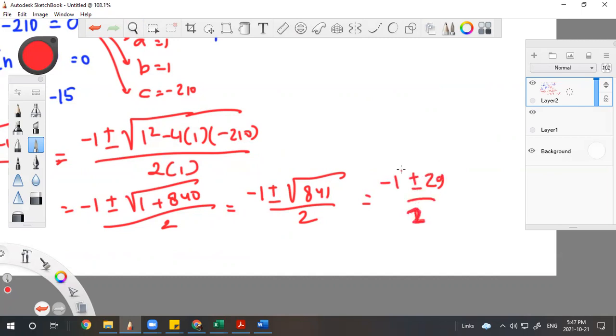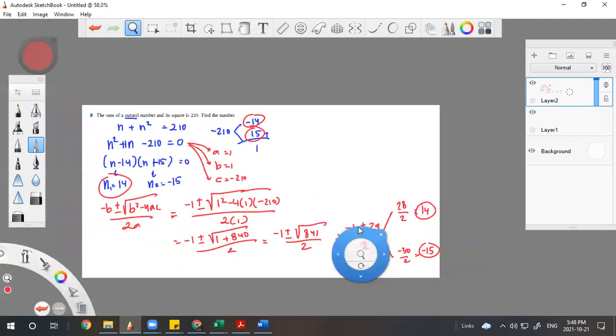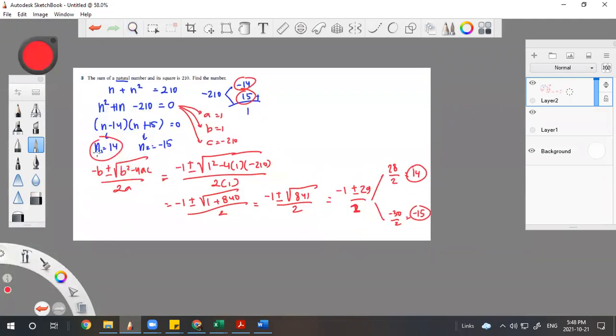over 2, right? So first thing you need to find the positive. Negative 1 plus 29 is 28 over 2, or negative 1 minus 29 is negative 30 over 2. First number will be 14, second number will be negative 15, right? Again, you pick the positive one. It's the same, but longer, right? If you do the guess and check, just using the blue color, it is easier and less painful because you do the right guessing and checking. See, again, it's the same, 14 and negative 15. Which one do you pick? The 14, of course, because it's a natural number. You cross this, you cross this.